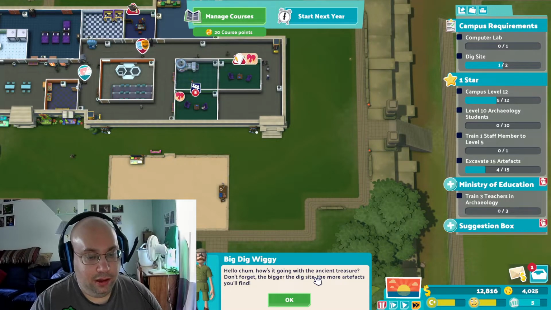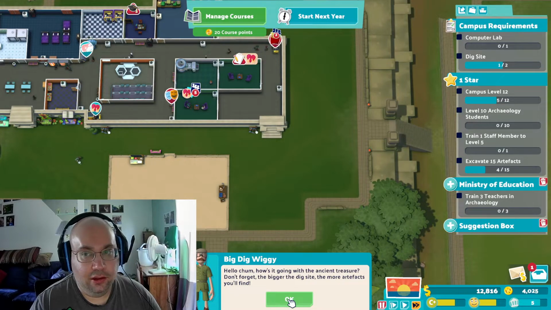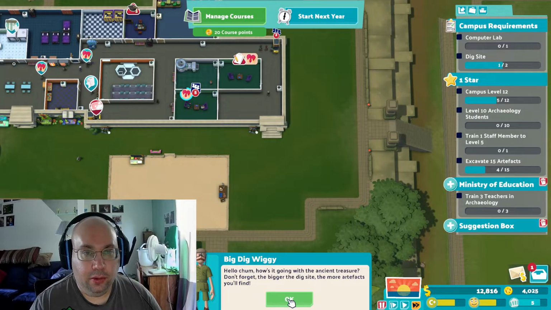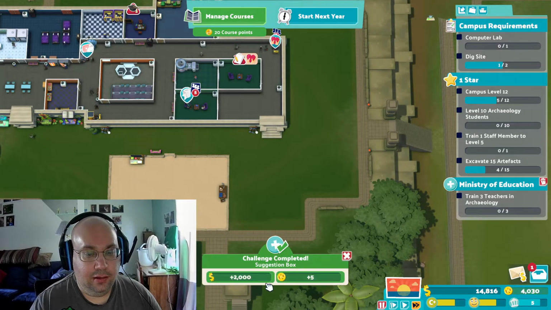Big Dig Wiggly. Hello, chum. How's it going with the ancient treasure? Don't forget, the bigger the dig site, the more artifacts you'll find. Yeah, but we're definitely going to need a second dig site, and we can always make them bigger later. So we need a computer lab, a dig site, and so the suggestion is good.